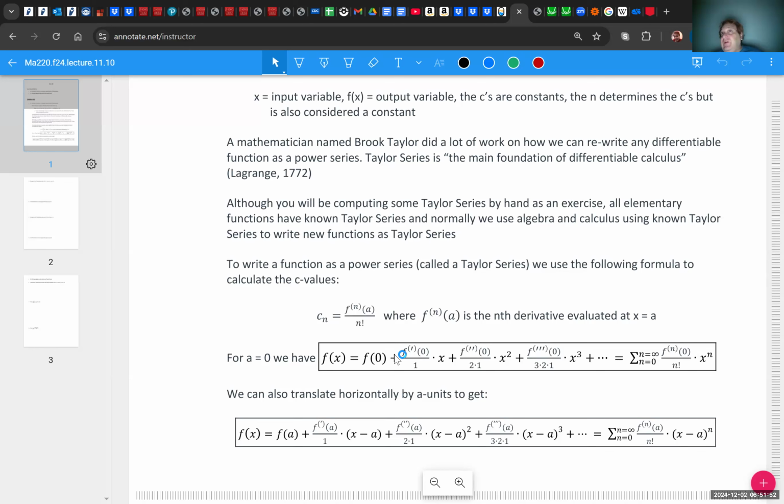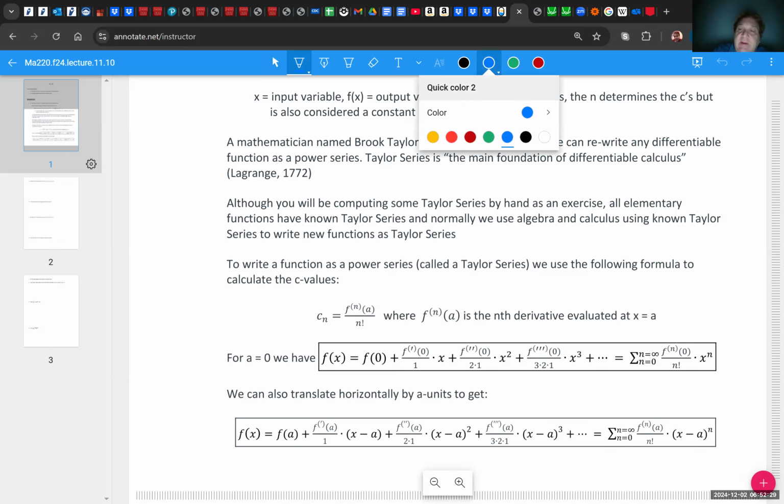Well, why just use a line to approximate a function? Can't we use something a little more curvy? For example, can you use a parabola to approximate a function? And the answer is yes, you can. But a parabola, which is an x squared equation, requires knowledge about the second derivative as well as the first derivative. And we don't have to stop there. We can do a cubic equation, which requires the third derivative, the second derivative, and the first derivative, or you could do a fourth degree quartic equation, and you'd have to know about the fourth derivative, third derivative, etc. So that's the idea in this formula down here.